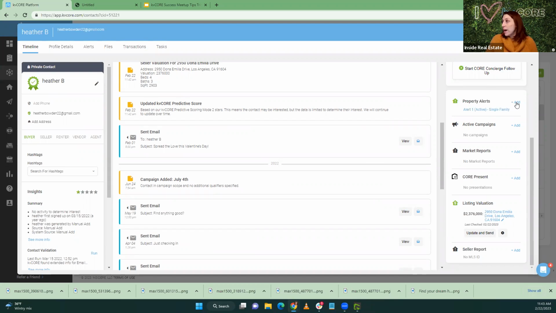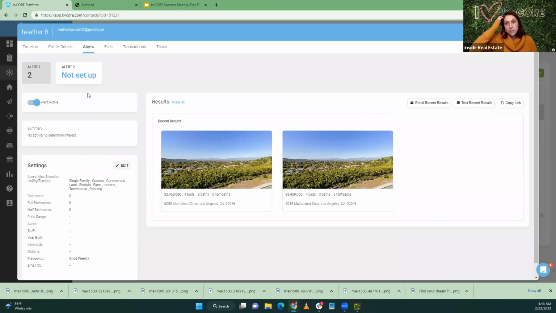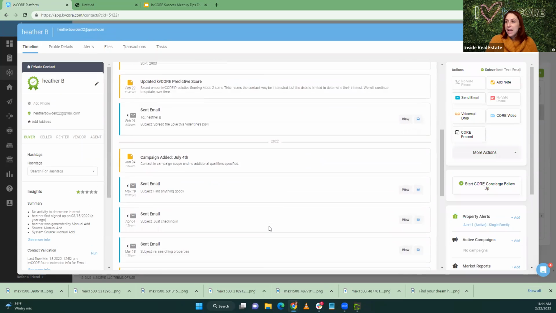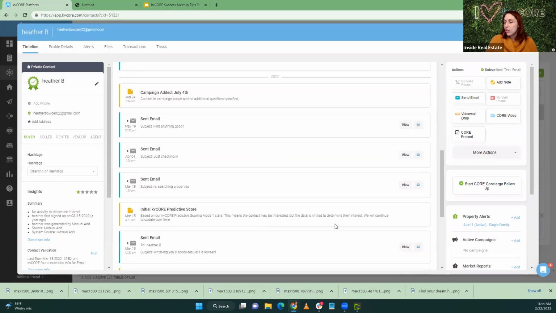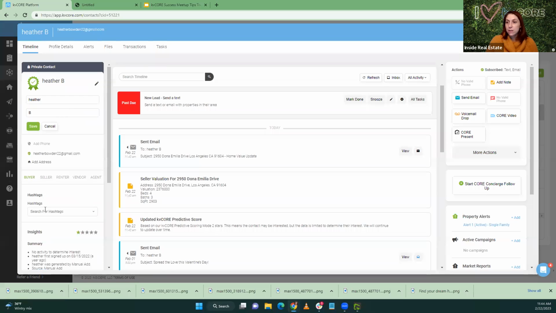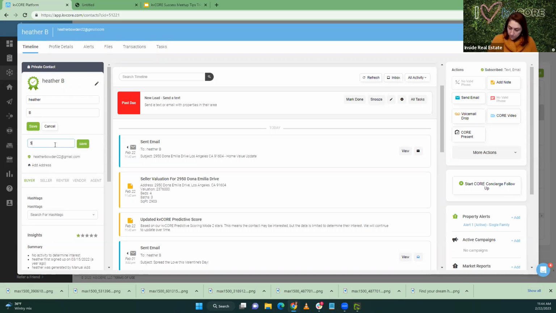Oh, and let's go back to here. Someone had asked about texting. So it does not send the automated text through the system. But if you notice that you're sending them this alert, and it'll say we sent this amount of properties, and you see that they're not opening their emails, you might think, well, maybe I want to reach them differently with a text message. So I don't have a phone number in here. Let's do that so that I can send a text message.